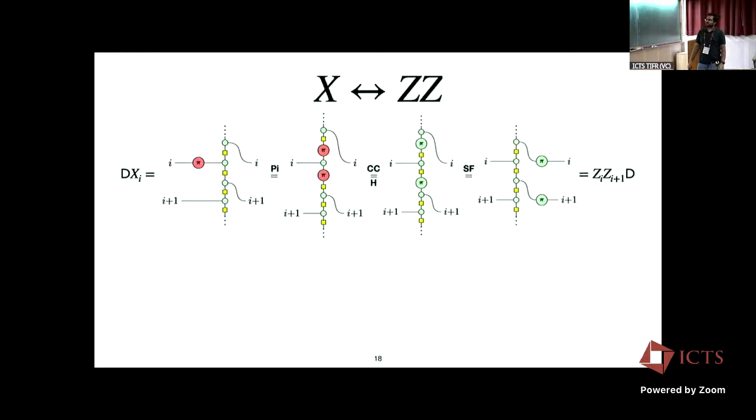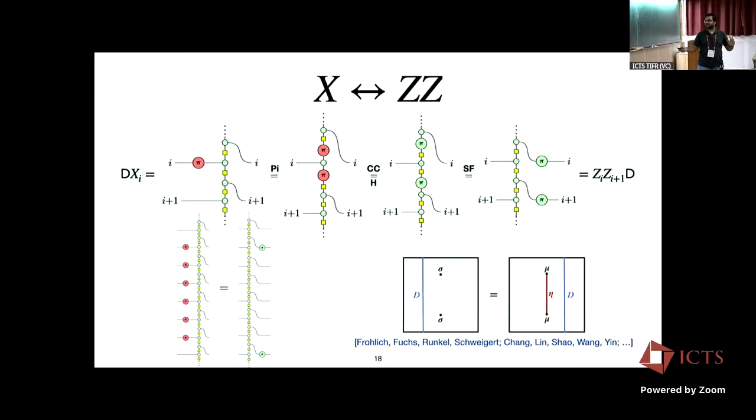Okay, now that we understand what this operator is, let's do some algebra with it. We want to check whether it implements the Kramers-Wannier duality, and you can verify it like this. The action of D on X is represented by this red pi. You push it through this using ZX calculus, and you can work out that it indeed maps it to a product of Z on the neighboring sites. More generally, if you take a string of X, it's mapped to a product of Z on the boundary of this string. This is the lattice analog of this continuum picture.